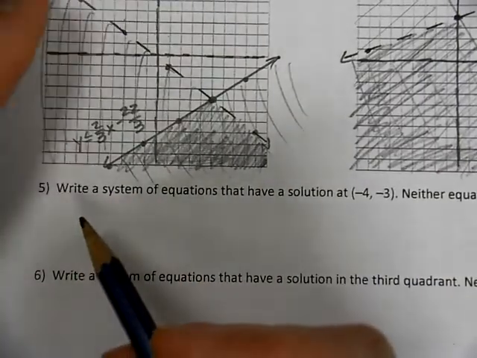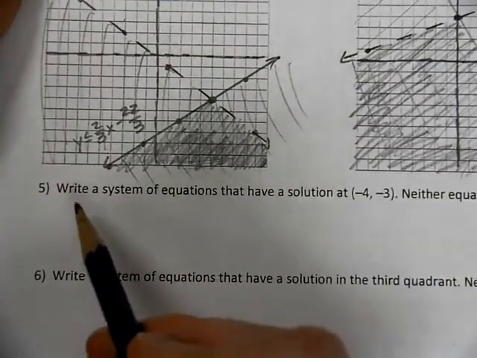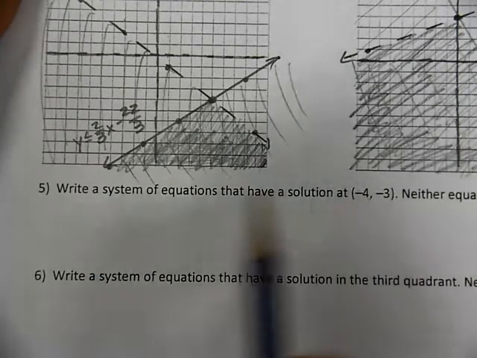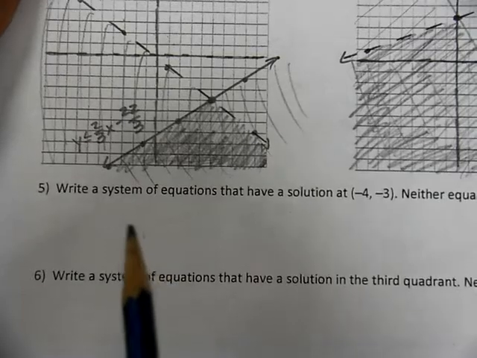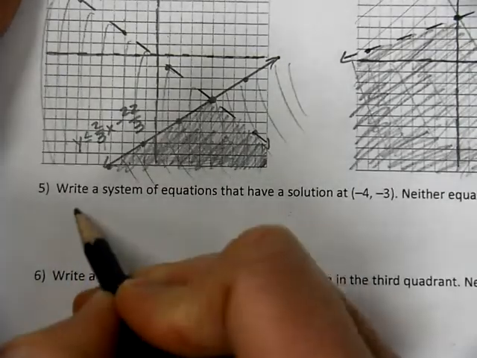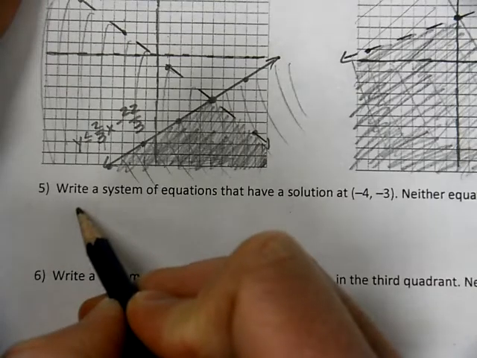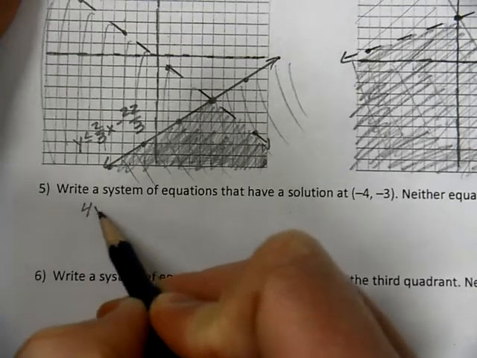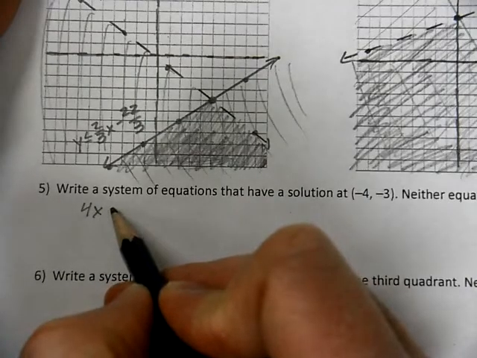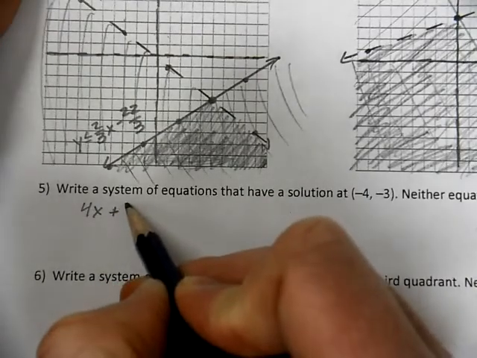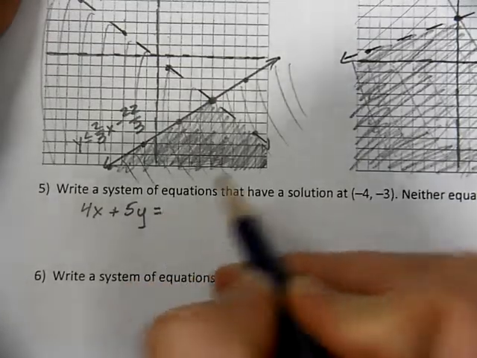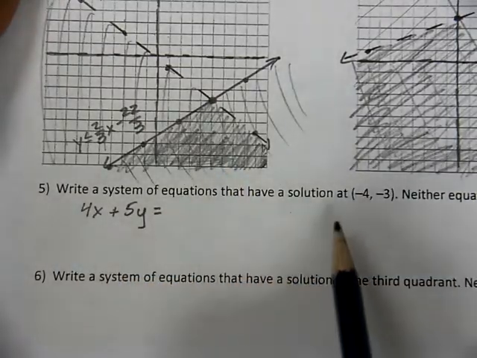So we're going to have to do a little guessing and checking or investigations with this one, but what's going to make it have a positive slope is if x originally was negative on the right hand side. So we'll have like a 4x plus 5y. We've got to calculate what that would be.